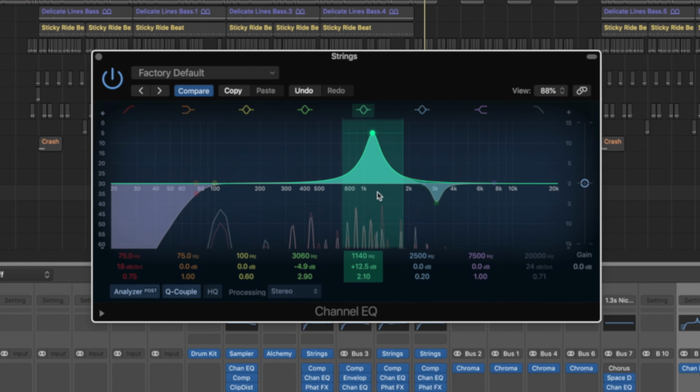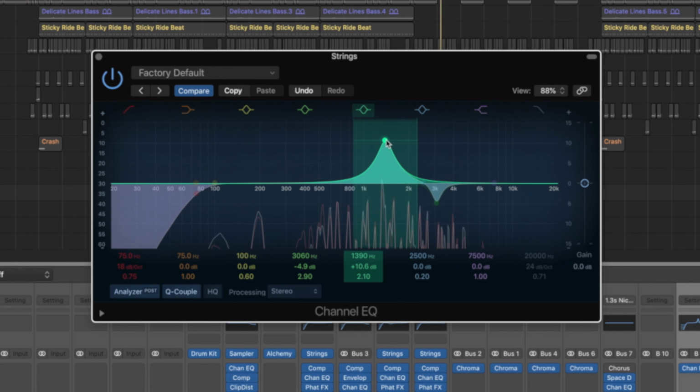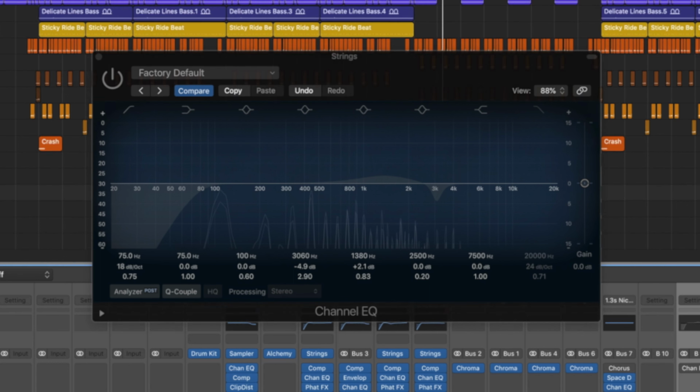Now on the flip side, just above 1K here, it's actually quite a nice boost. It's bringing up some nice frequencies. Now if we're going to do a boost, I'd have it really gentle and I'd flatten it out quite a bit. And look at something like that. And just again, A, B. Checking context as well.